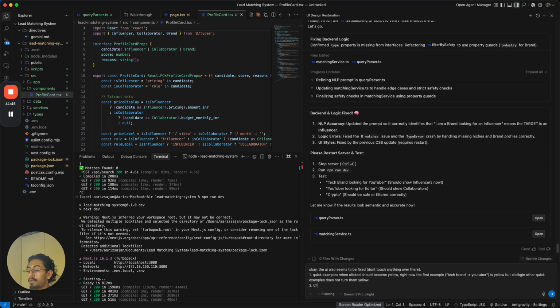Two, crypto search should return no matches found, with crypto explicitly mentioned profiles.